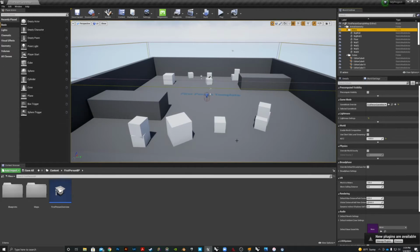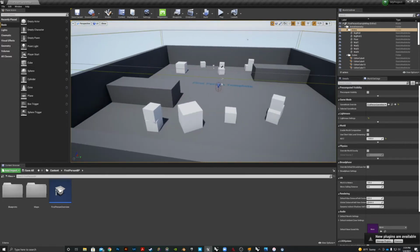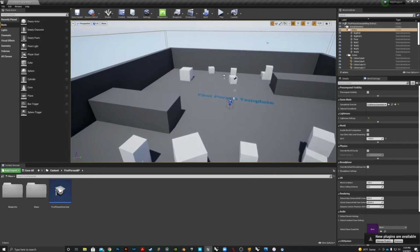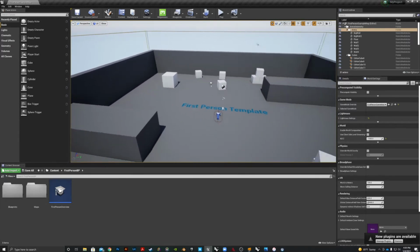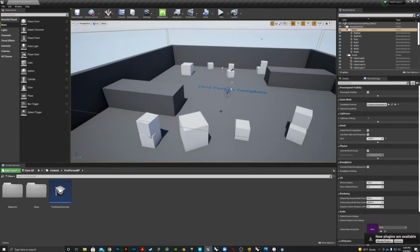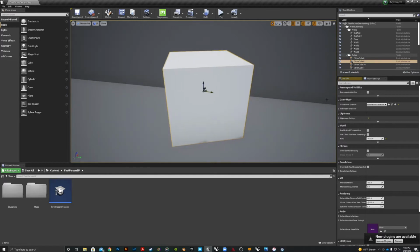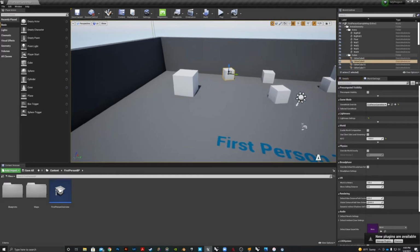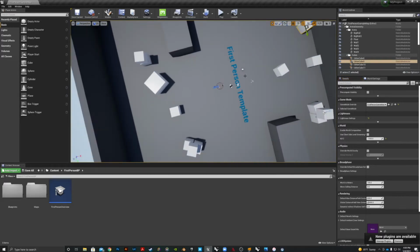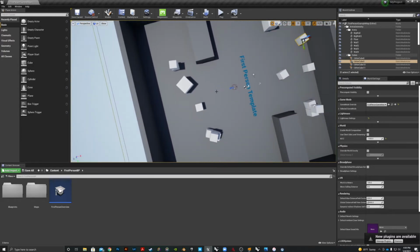The way you navigate the space is right click and hold, rotates your view around, left click and zoom it in while clicking left is kind of like walking through the space. Zoom zooms the same way it does. And then if you wanted to zoom in on one specific object, you click on it and then you hit F to center it full screen. Okay, that's kind of just some quick and easy ways of getting around. And then of course shift and middle mouse wheel pans around the space.